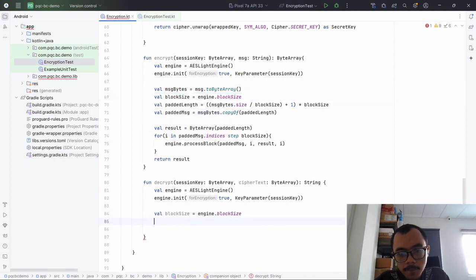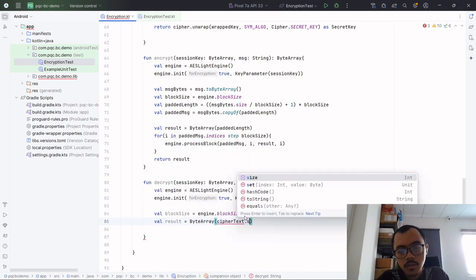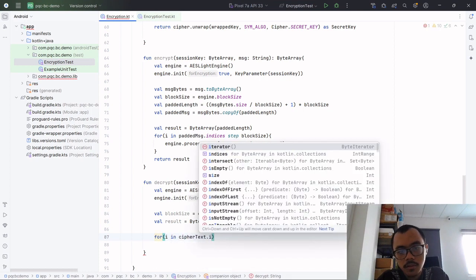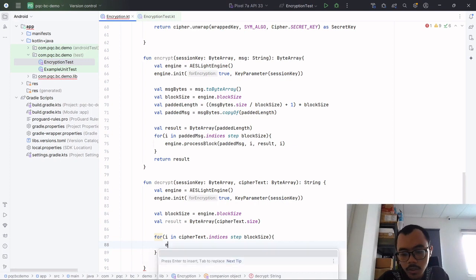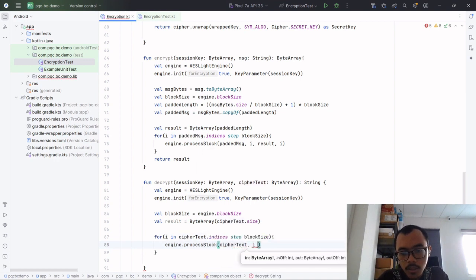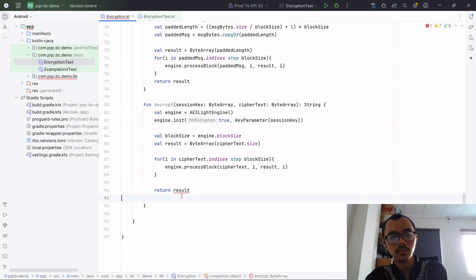Okay, the result is going to be byte array from the ciphertext size, and then for I in ciphertext indices, step of block size, we're going to process the block again. So engine process block, the ciphertext, the I, the result, and the I, and return the result.